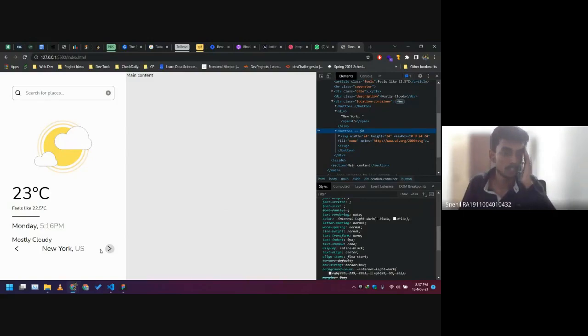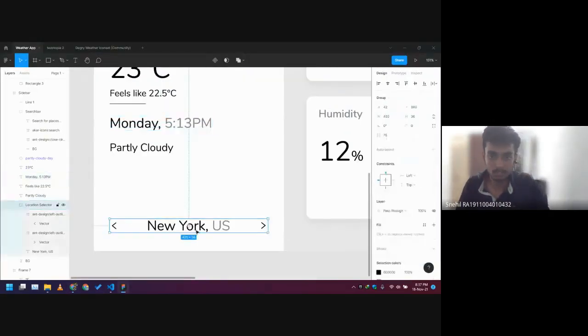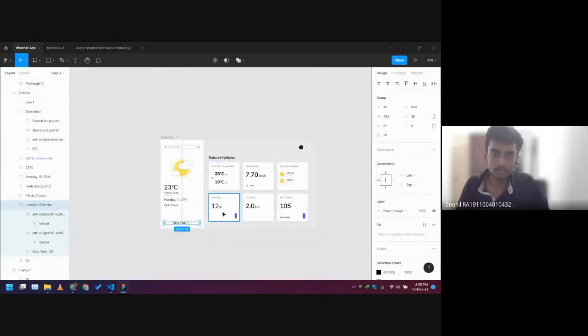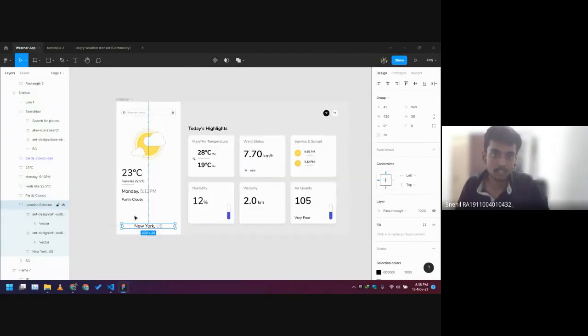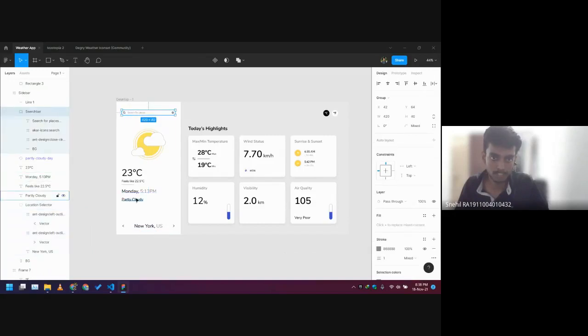The last thing that remains is to put them at the bottom of the layout. You need to think about how your website would look on different screen sizes. I want the elements from the start to the partly cloudy section to be one after the other, but the location selector to always be at the very bottom of the sidebar. So I want a way to push this particular element to the very bottom of the container.